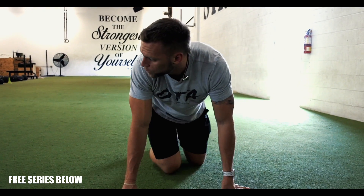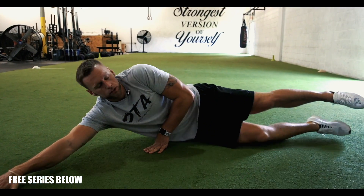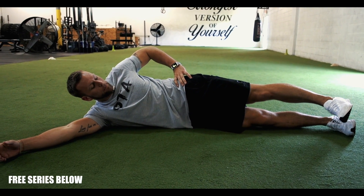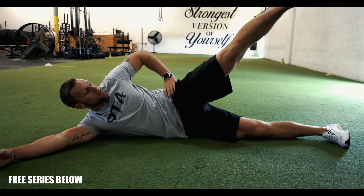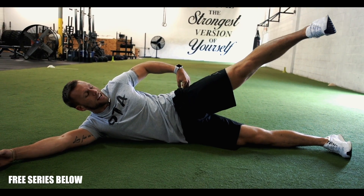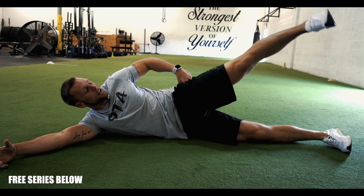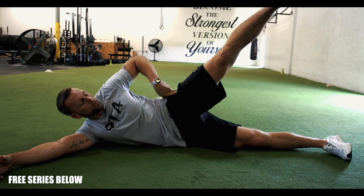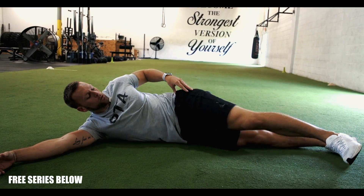From there we want to continue to activate the glutes. Come into a lying position, toe to the top of the shoe, and come out and go as high as you possibly can, squeezing as you pause at the top. The key cue I took away was the intent of turning on that hip. Then do three with a reflex. This works your abductors.